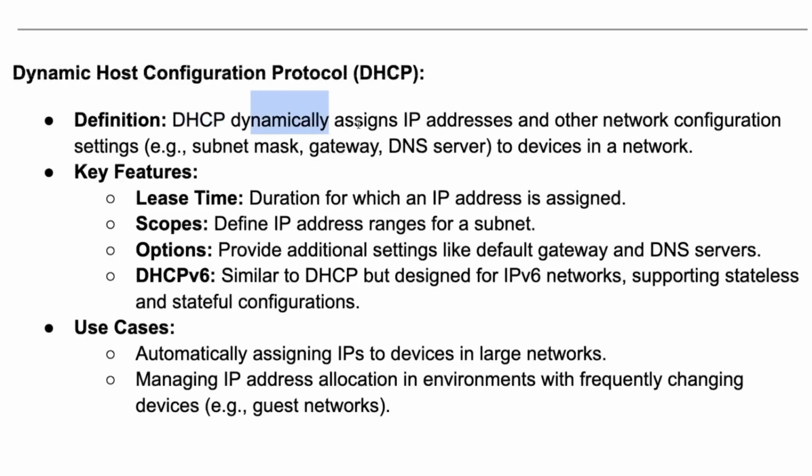So DHCP dynamically assigns IP addresses as long as you've done the initial configuration of saying, okay, this is our subnet that is available for all of our machines that come inside of this network, and this is the gateway that we want, and so on and so forth. So once you do that initial configuration, any other device that enters that network automatically, dynamically gets all of that set up with the DHCP protocol.